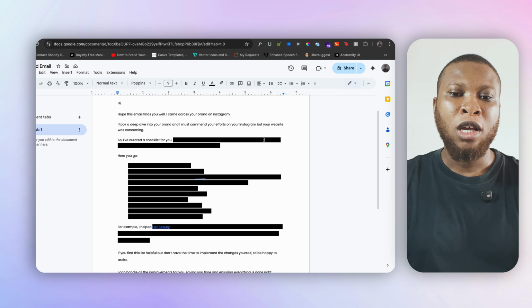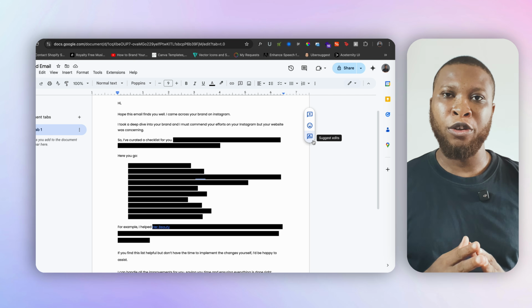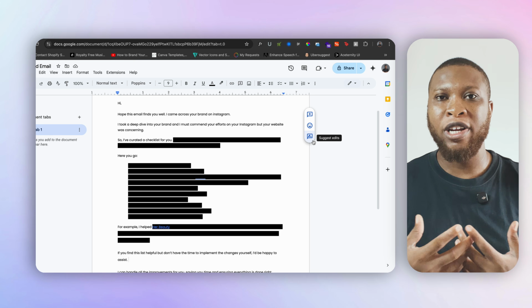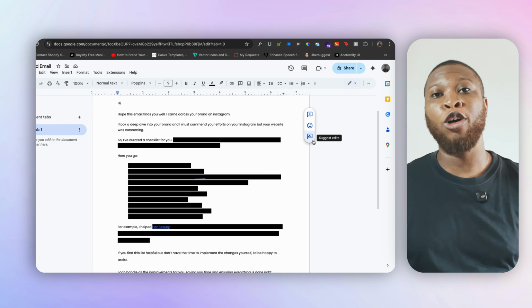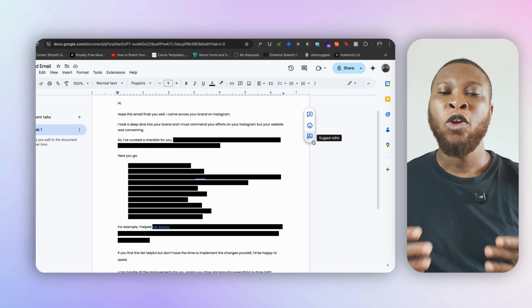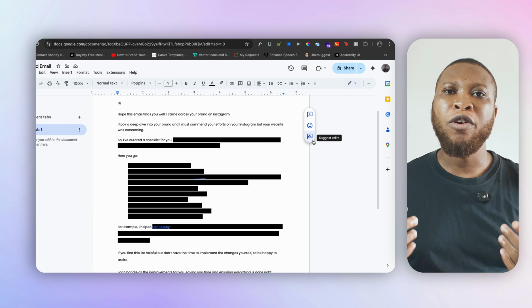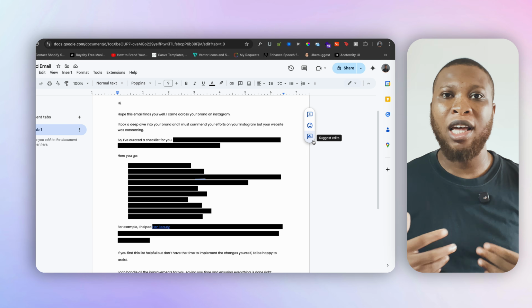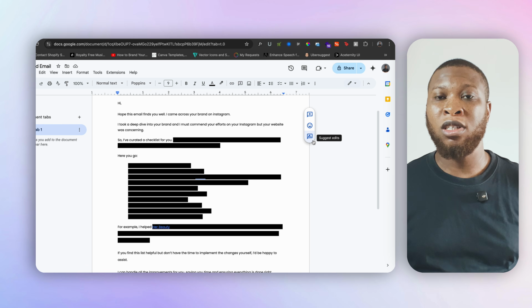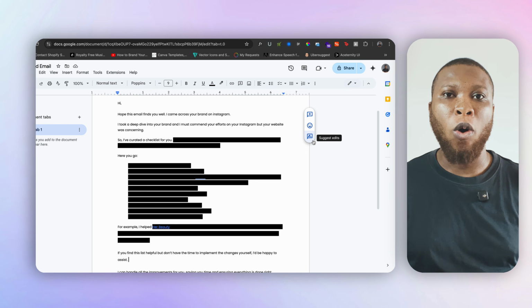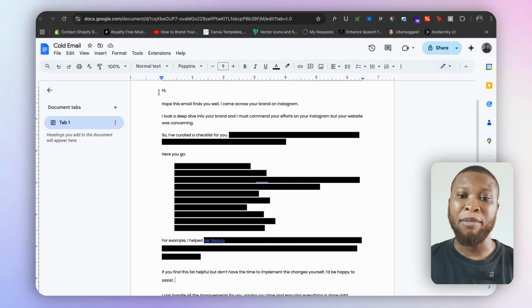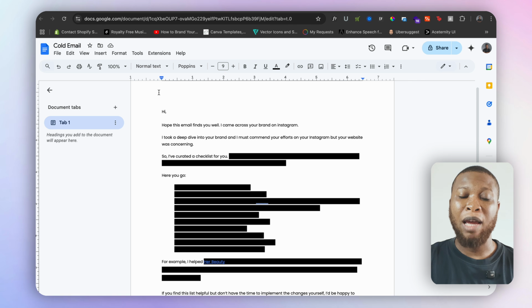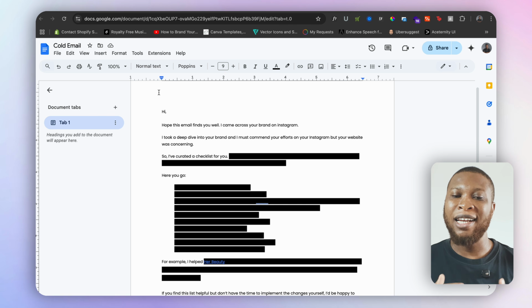Now, first of all, you want to lead with value. Make sure that you're offering something and pointing them towards something that they do not know or something that they didn't think of, or something that helps them to increase their client base or sell more products, depending on what the website does. So basically what I'm going to do is copy this, put it in my email system with a particular subject and then send it out.